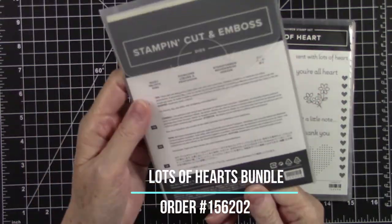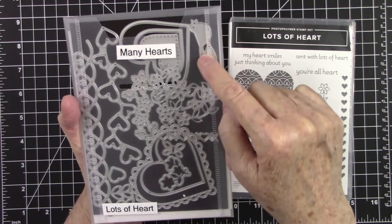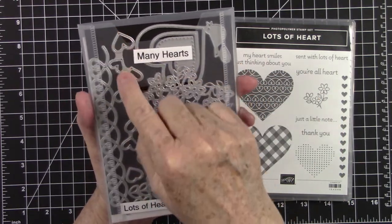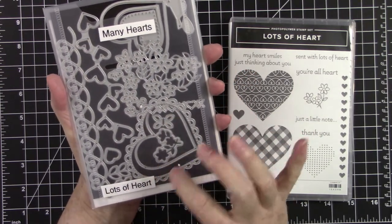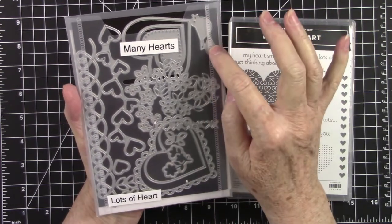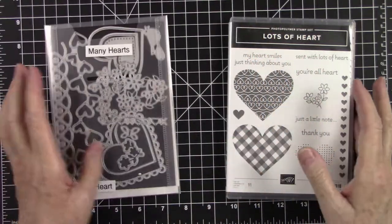Look at these dies. It's called Mini Hearts, and there are a buku of hearts in this one. You also get a little bird. You have this little heart border. You have a border that goes horizontal and one that goes vertical. There's just so many different little elements. You got the little flowers, a butterfly, the little bird and the wing, and different hearts that you can cut out using your die machine.